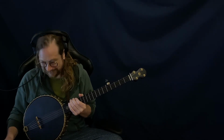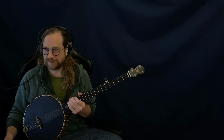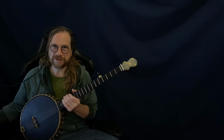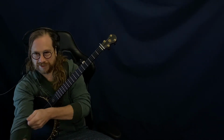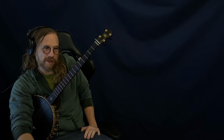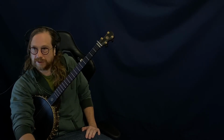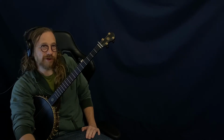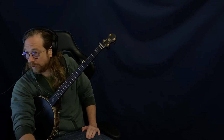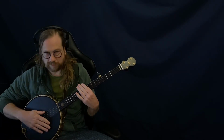But I went ahead and got a black one just because I thought it looked cool, and I was inspired by Riley Bogus. If you're not familiar with Riley Bogus, you got to check him out. Great dude and a wonderful banjo player, kind of known for his round peak style. That's where he lives and where he learned the banjo, so it makes sense. But just a great all-around banjo player, teacher, and dude. And he's a builder as well.